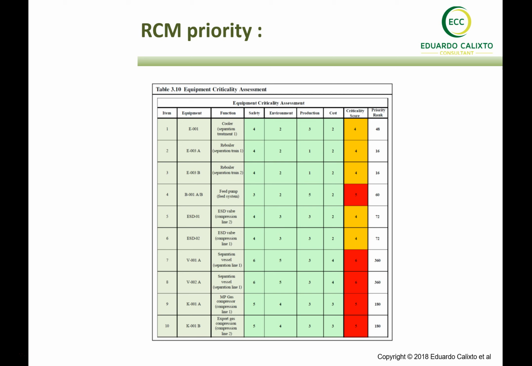So it's clear that such equipment needs RCM to review its preventive maintenance, which is not to say that there was no RCM carried out during the design. And during the operational phase, it will be clear in many cases which are the critical equipment, which are the problematic equipment, which are the equipment that maybe need more detailed preventive maintenance tasks, and the RCM will be clear for which equipment need to be under RCM scope.